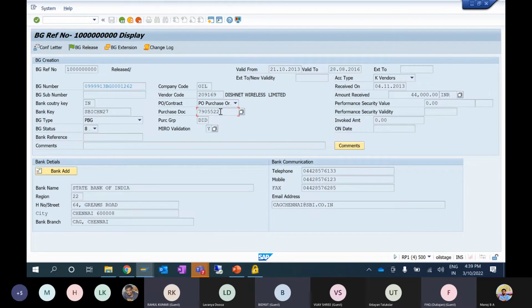If I read this PO, I will check whether the BG is applicable or not. If it is applicable, I will read the validity, check whether validation is required or not, and then check the status.